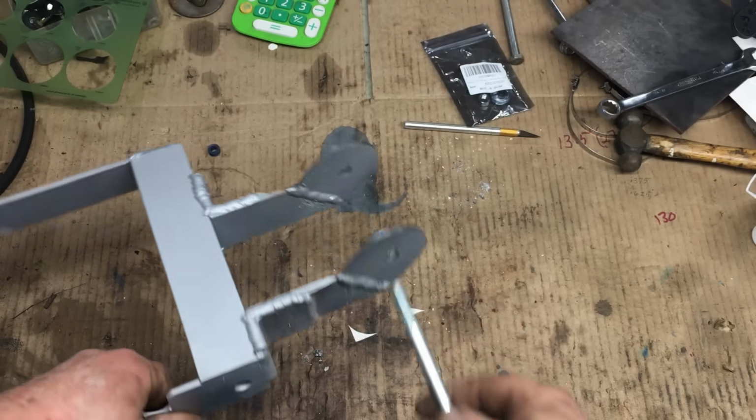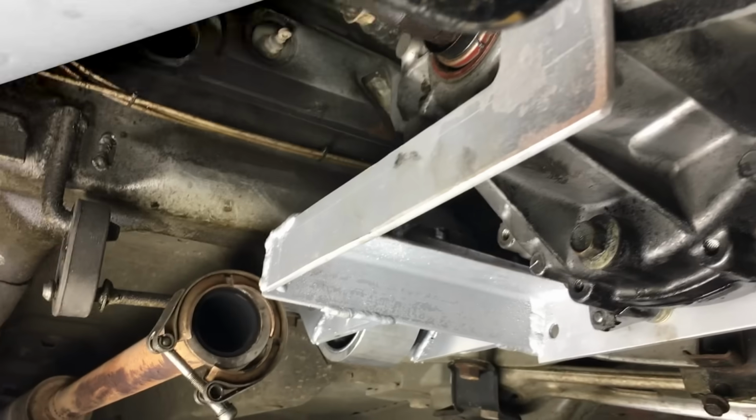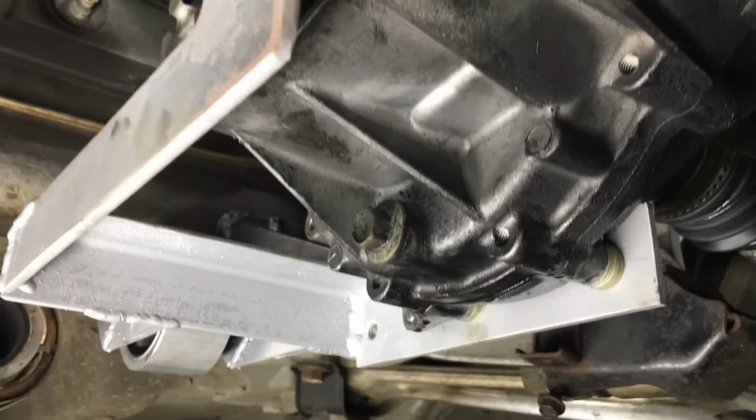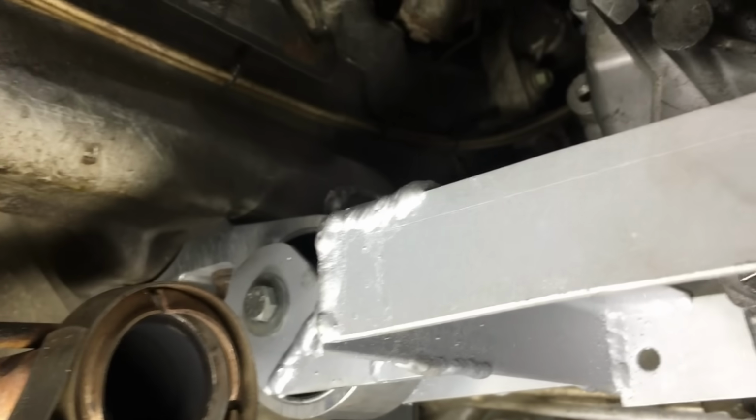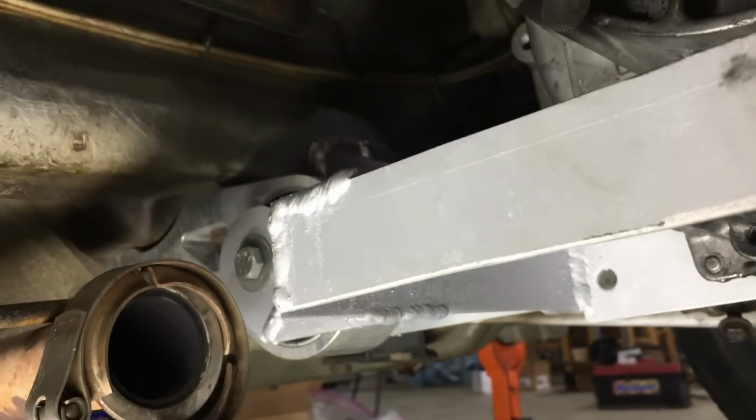Anyway, the bolt seems to fit, so that's a bonus. Let's see how it fits under the car. Not too shabby. Now, this bracket is actually not finished yet. The basic shape, well, that's finished, but we do have to add a few more reinforcements to it. And maybe we'll make it look nicer, but not today.